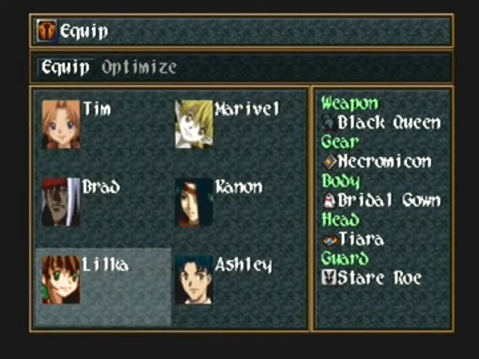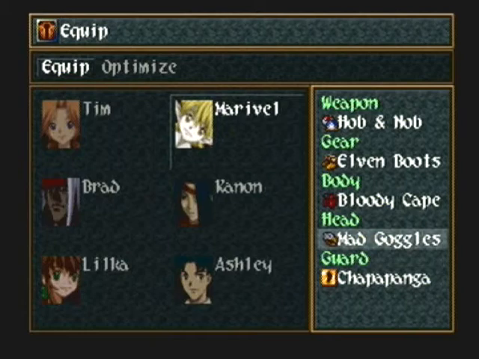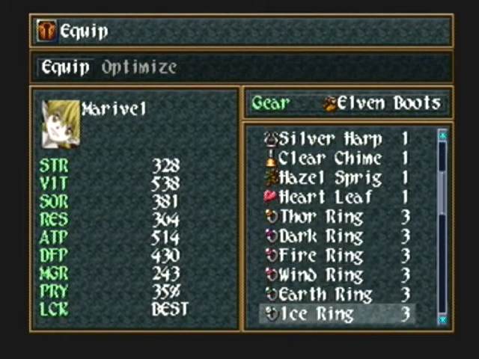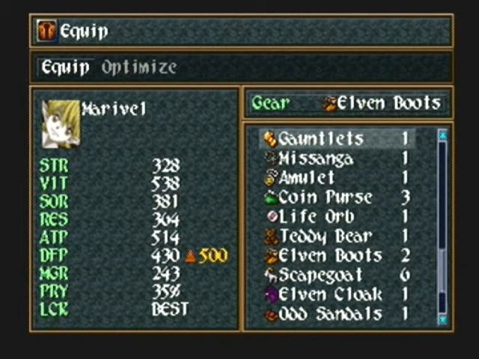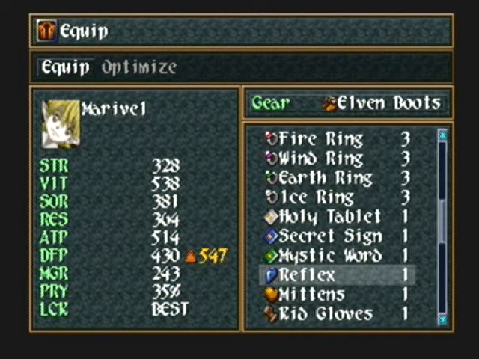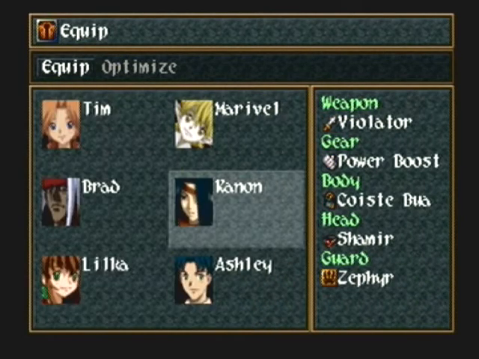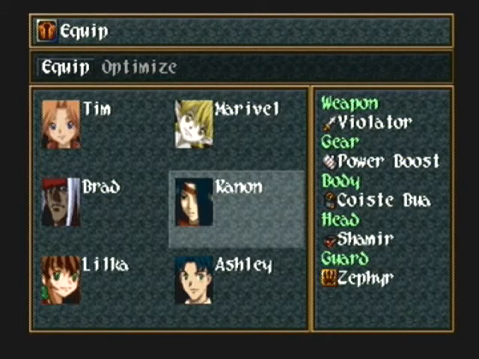That's the light medium. Maravel, I'm not going to use her. I just gave her whatever. There's nothing else I can really give her. I suppose I can give her the reflex. But I probably won't use Maravel. Kanan, power boost, and Zephyri, just for the attack power. She's basically my last resort.